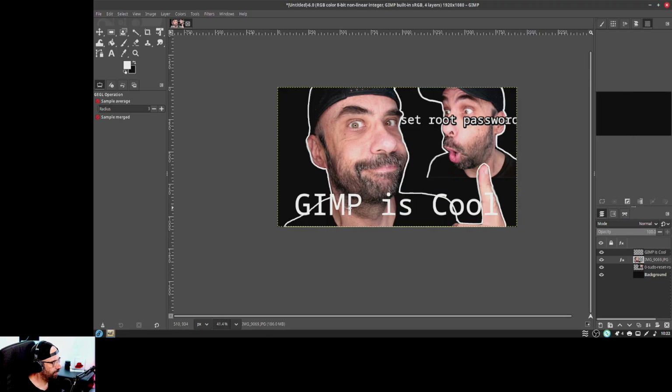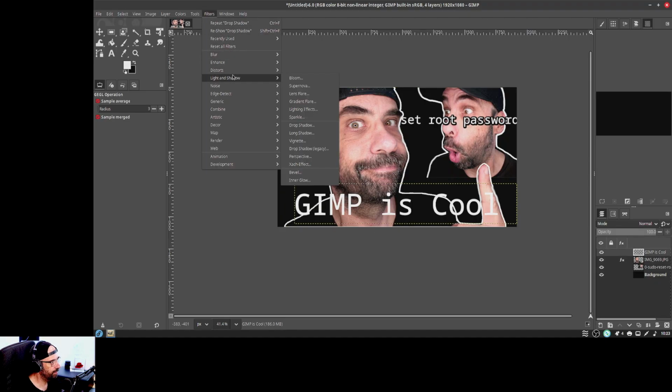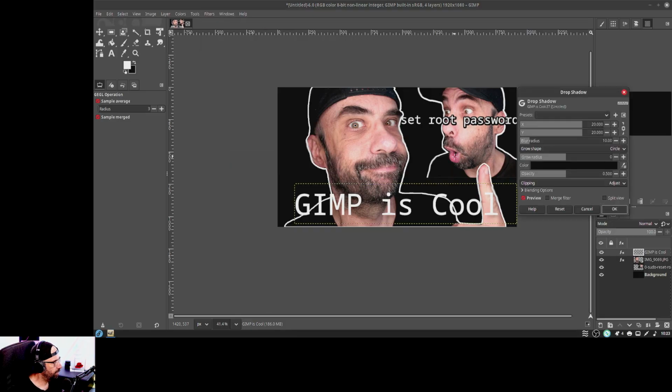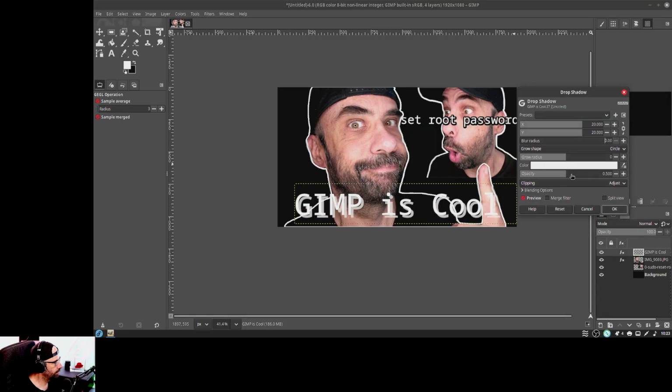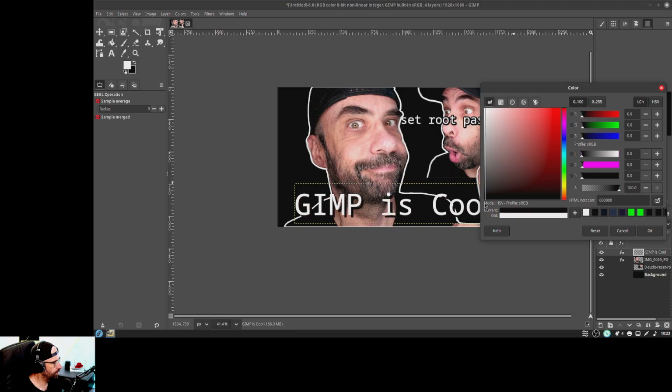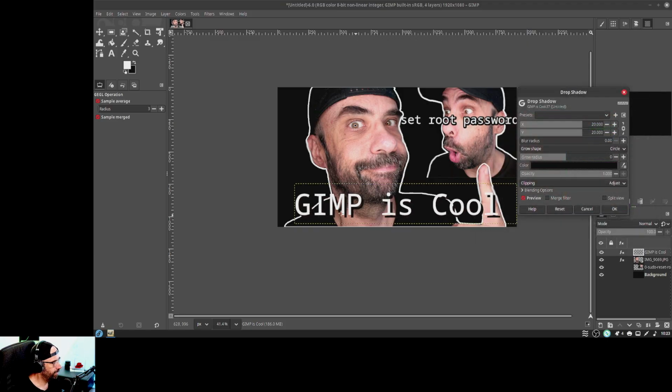Now, as you can see, the lettering is kind of blending with myself. So I'm going to go here and do the same thing: light and shadow, drop shadow. I'm going to keep the black and white thing here, blur radius none, full opacity. White is not looking good, so I'm just going black, so that when it's over me, it's nice and contrasty. When it's alone, it's quite enough. So I'm going to make it like this. As you can see, when it's over me, it's very contrasty. But again, you choose what is best for you.